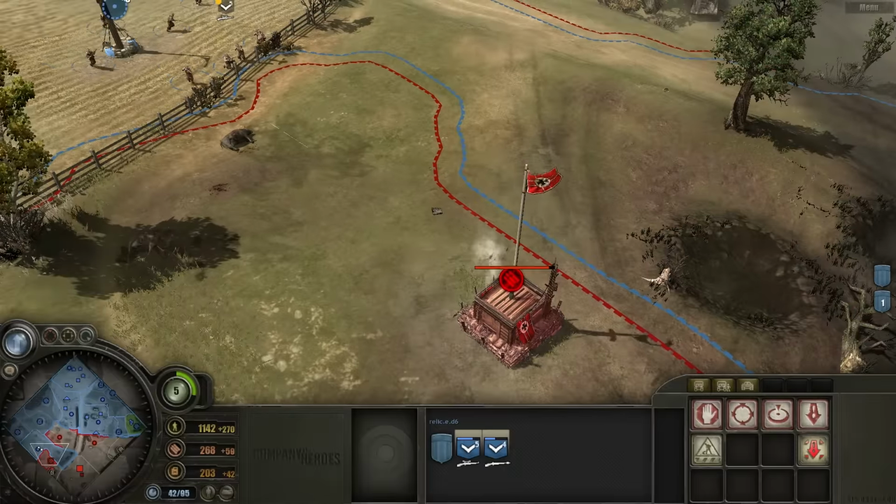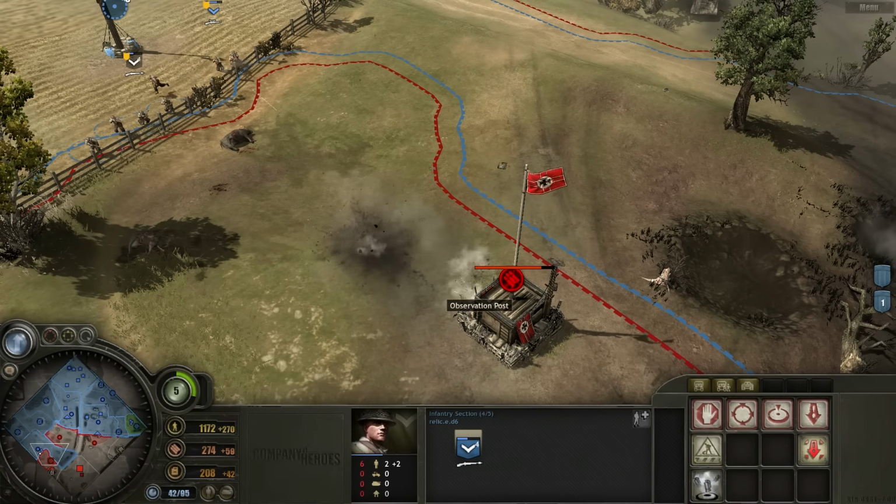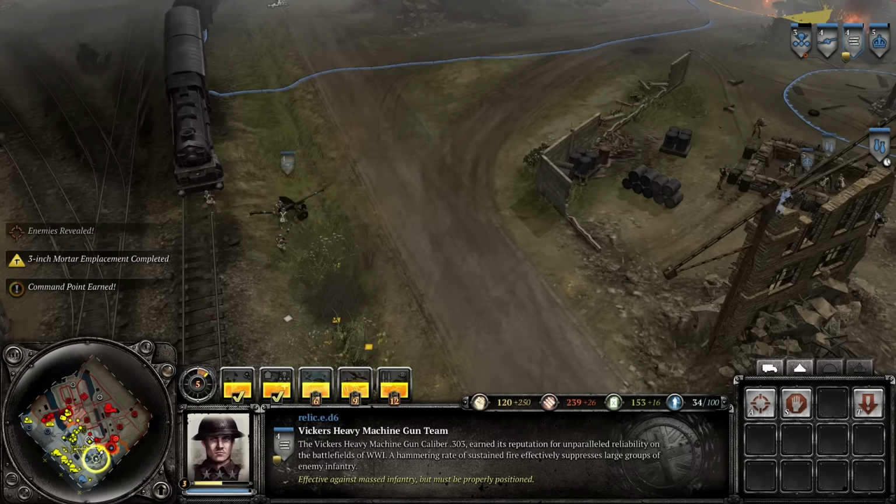We looked at what we liked about the original British Army, the Commonwealth in Company of Heroes 1, and we loved the character and the presentation of the army. But we wanted to make some changes in the play style. So we didn't want an army that was solely defensive and could really choke down a map.